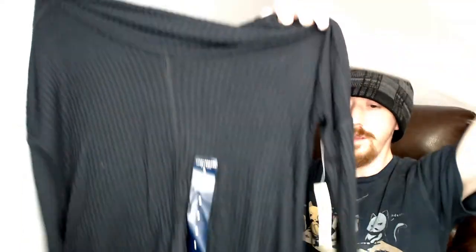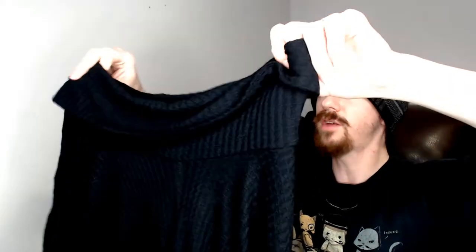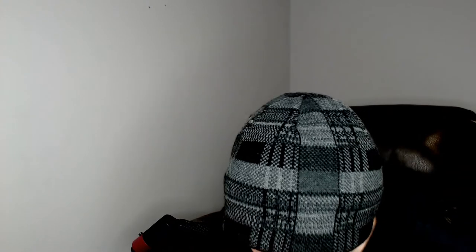Up next is a Lucky Brand small sweater — new with tags. It even has the sticker on it, which I left on because it adds to the newness. It has a high neck that I think you can't quite button all the way up since it's not tight, but it does keep your neck nice and warm. That should do well once it gets cold again.